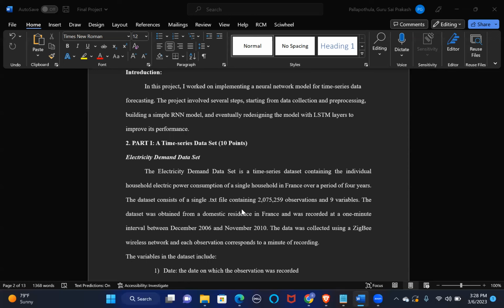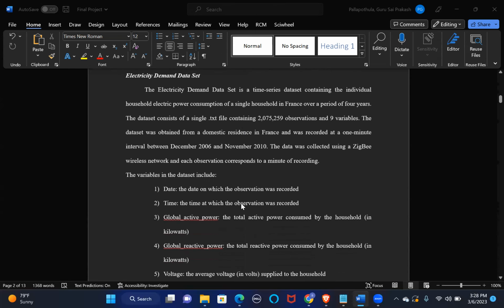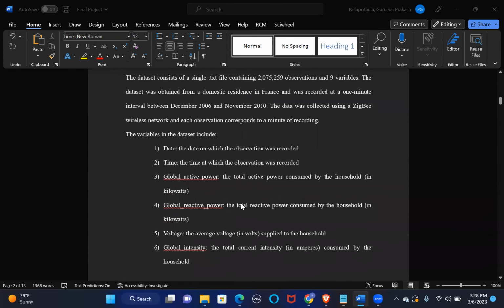The variables in this dataset include date, the date on which the observation was recorded, time, the time at which the observation was recorded, global active power, the total active power consumed by the household in kilowatts, and global reactive power, the total reactive power consumed by the household in kilowatts.